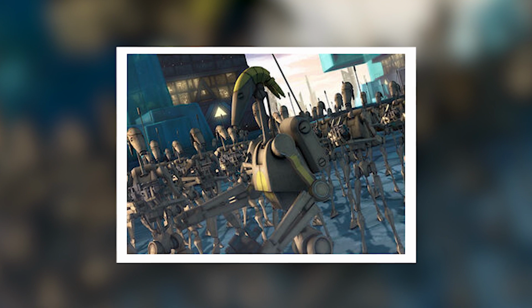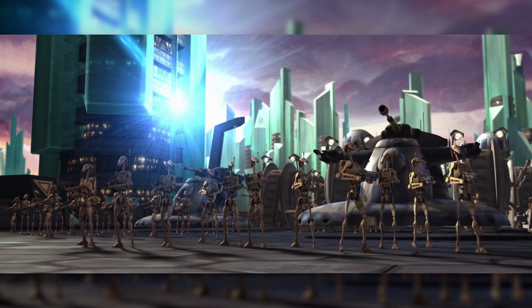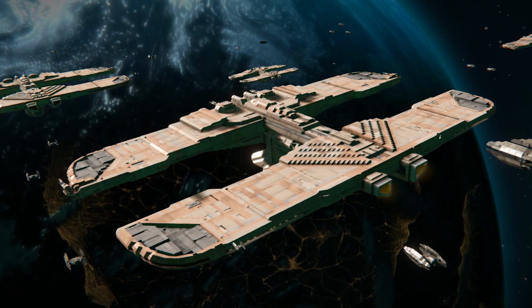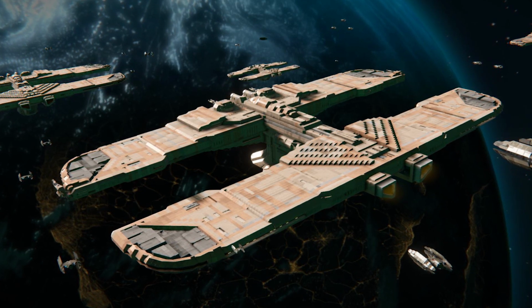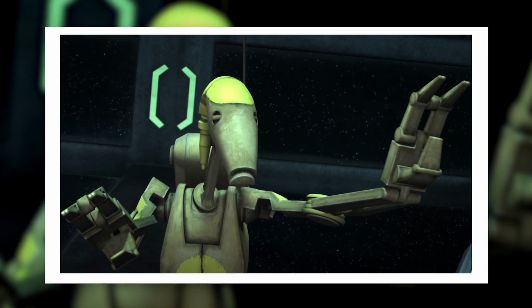1 vanguard and 4 battalions made up a regiment, which was led by a higher ranking droid commander and included a total of 4,368 droids and 114 tanks. The droid regiment was equivalent to the total carrying capacity of the C-9979 landing craft. In most cases, it was the smallest unit for which the droid commander was swapped out for an organic one or a tactical droid. Above the regiment level, the order of battle became much simpler.